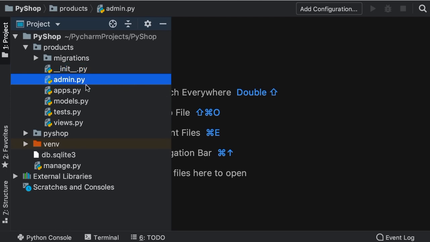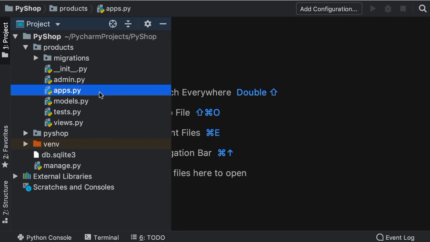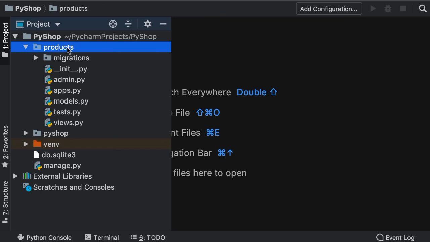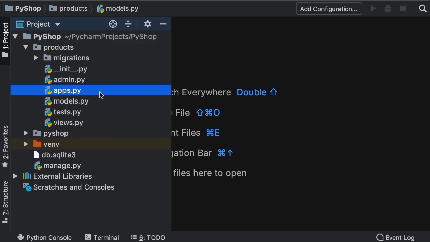We have this module, admin, and this is used for defining how the administrative panel of this app will look like. Again, we're going to come back to this later. Below that, we have this module, apps. Unfortunately, the name is a little bit confusing because right now we are inside of one app, that is the products app, and it doesn't make sense to have a module called apps inside of an app. So I don't know why Django creators decided to call this module apps, but basically we use this module to store various configuration settings for this app. So it would be better to call this config. But that aside, let's move on.